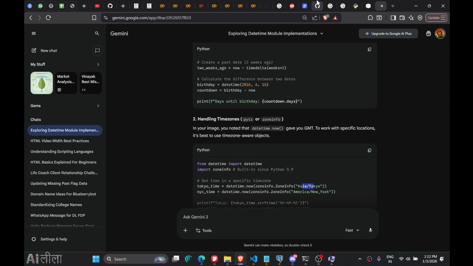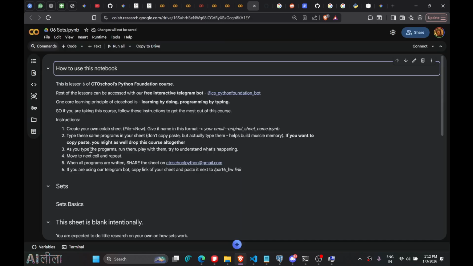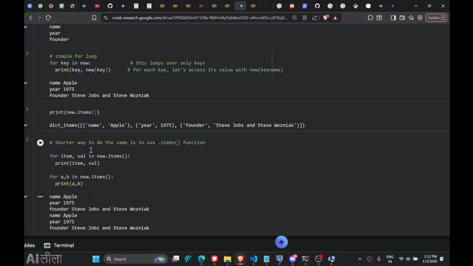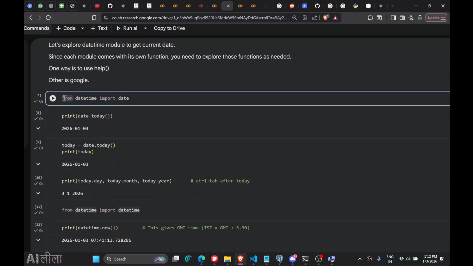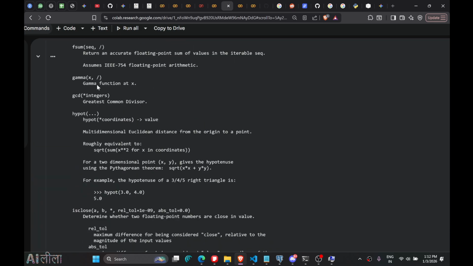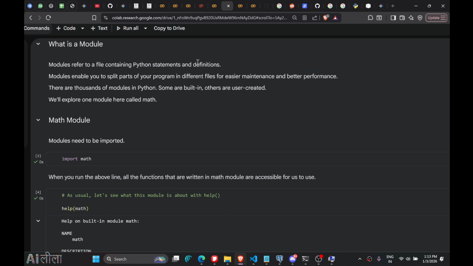But right now, what we are trying to understand is that Python has extra features, extra packages, which we can use from this import: from datetime import date, or directly by import math, and many other libraries are like that. So this sums up our 12-chapter basic foundation for Python.